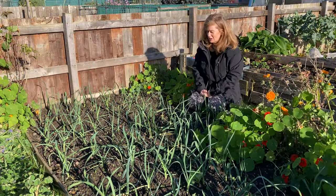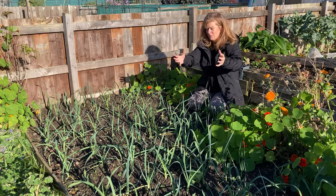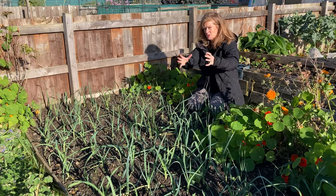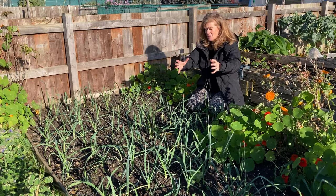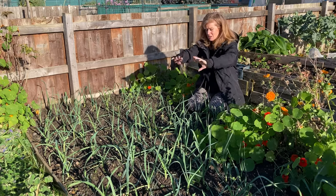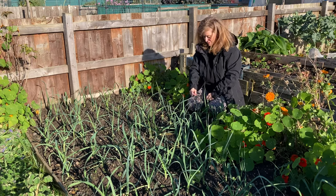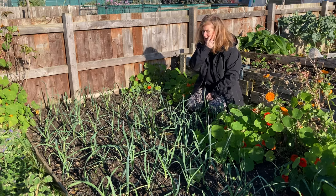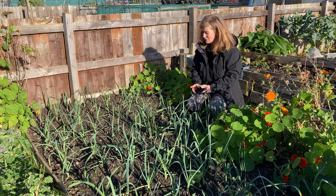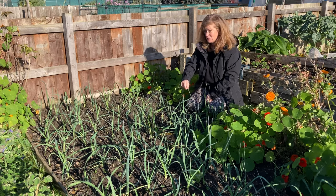Here we've got a border full of leeks. I grew these on in a bucket in the back garden all through the summer. I multi-sowed them, loads and loads of them, and then when I had a border free, I tipped them all out, separated them all up and planted them into here. I kind of don't know if they're going to grow. I've never done this before. Fingers crossed they will, and I'm going to have enough leeks to feed an army.